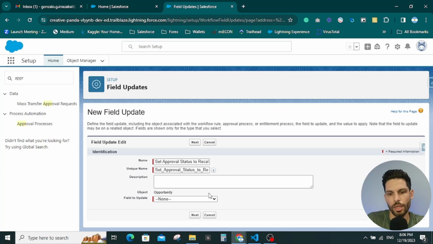And here we could eventually email the user that submits the record, but in this case, since it's the same user that I'm assuming is going to recall the record, I'm not going to do it. If there is another user that might do it, then I would advise you to notify also the user that submitted the record for approval.